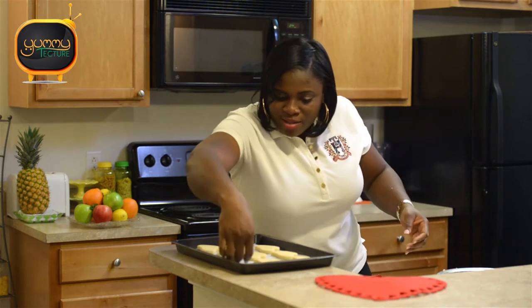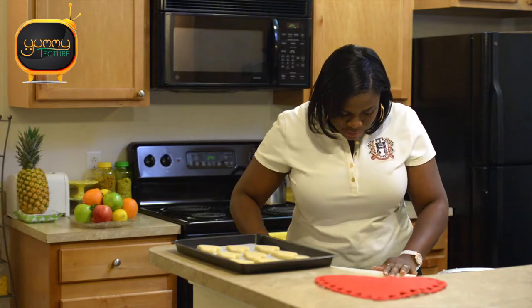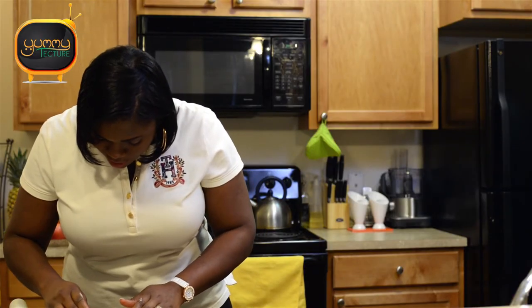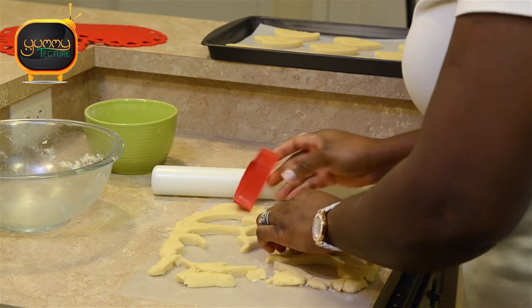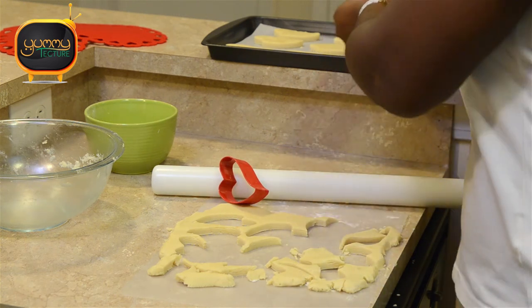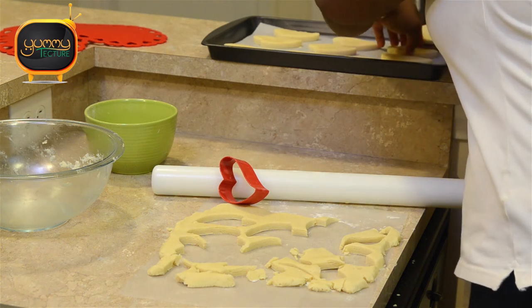Gotta make it work. The other thing about shortbread cookies, you don't want to roll it too many times, I mean, what's left over, because you don't want a dense cookie. Oops, I'm going to make it work. Yeah, I got an extra slice. Ooh, an extra cut. Oh, now there's no place to put it on the parchment paper.